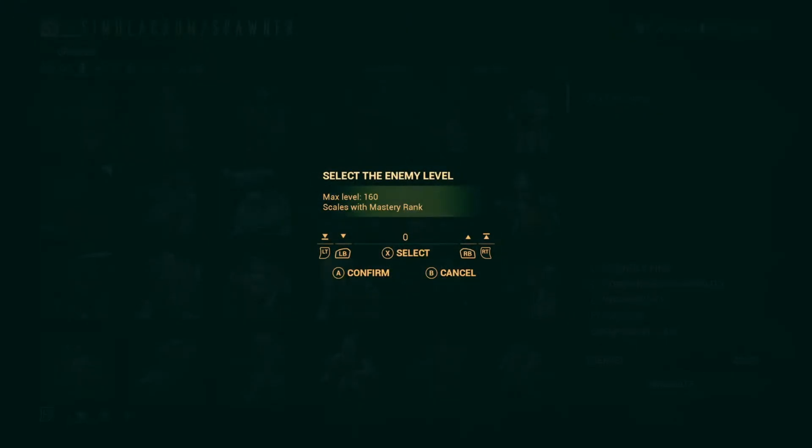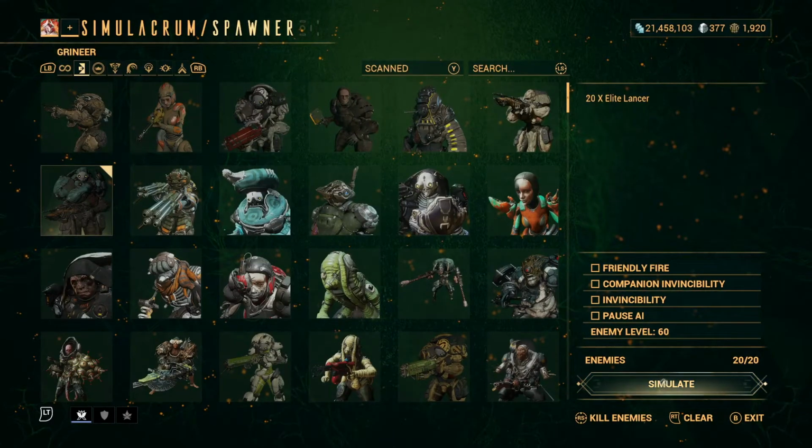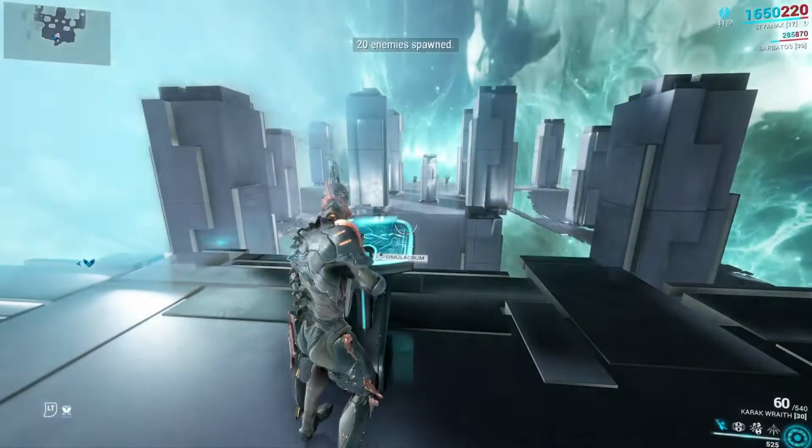Invincibility, no. Enemy level 160? I don't think so. We'll try 60. We'll start with 60. 60 is great, as far as 80% of the game's story and mission content. 60 is actually pretty high. Unless you're doing an endless mission, you'll probably go above 60. So we'll just start with this, and we'll see what happens.